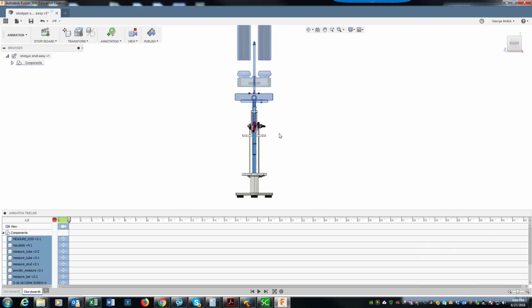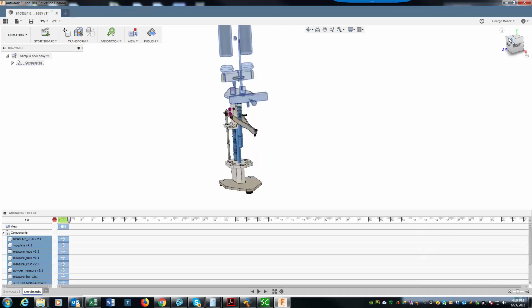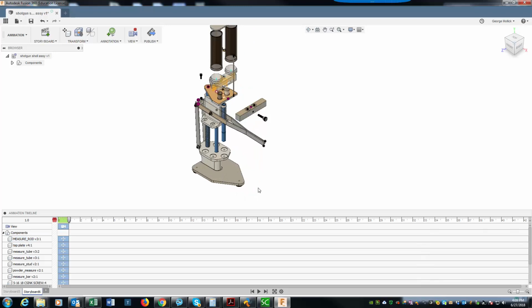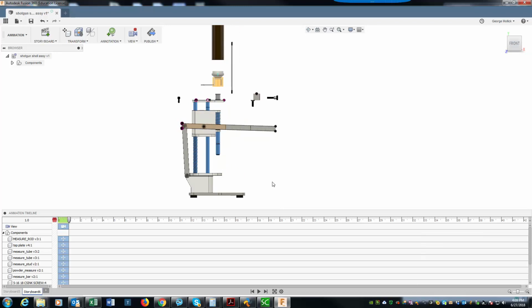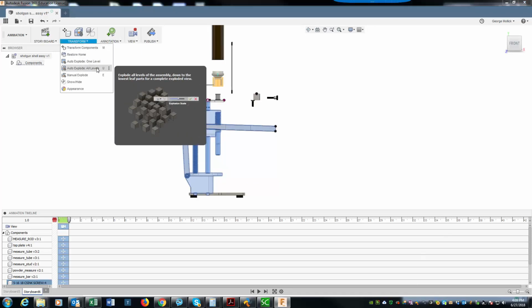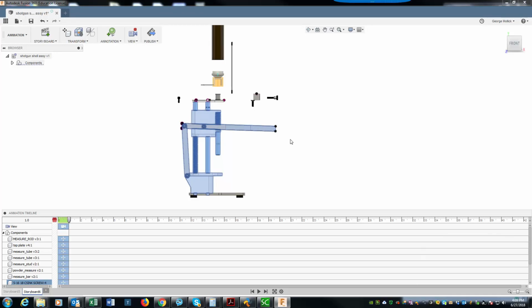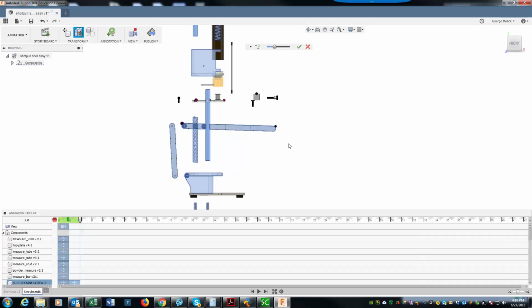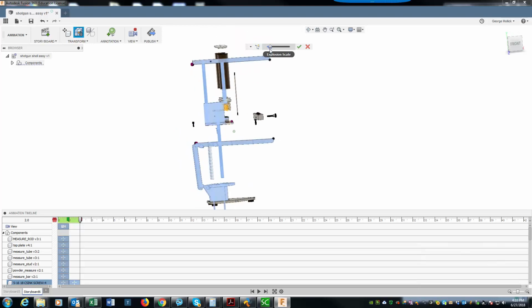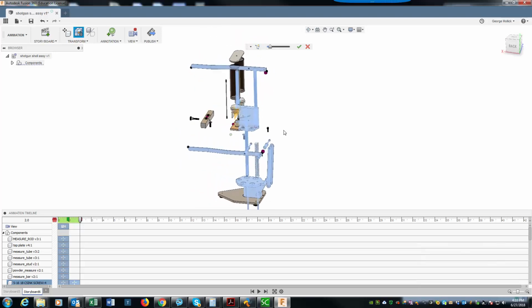Okay, so I'm going to say okay to that. Then I can come back and look at this thing from the front view, and say, okay, now I want to deal with all of these objects right here. I'm going to auto explode those objects, and it's going to think about it. Let's get a little more complicated now, so it's chugging. Then I can mess with the scale of how much I want to blow those objects up. So I have something that looks like this from an exploded view perspective.